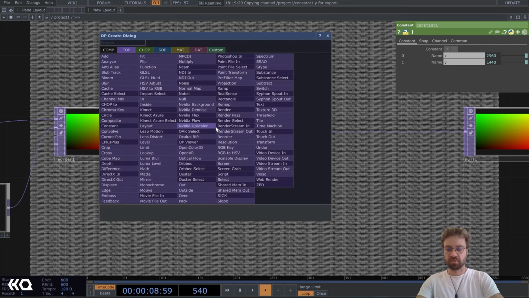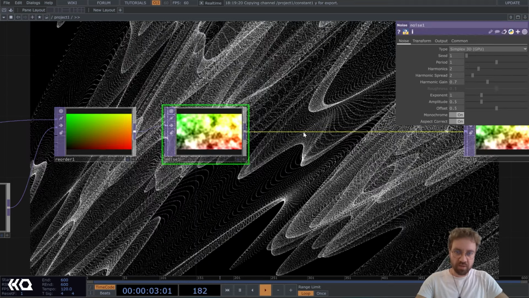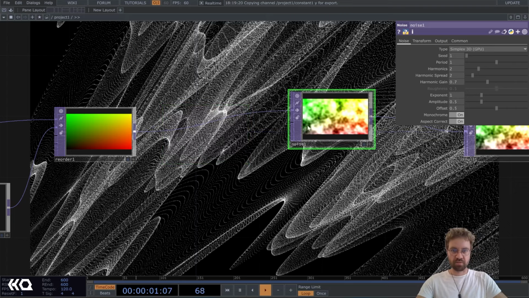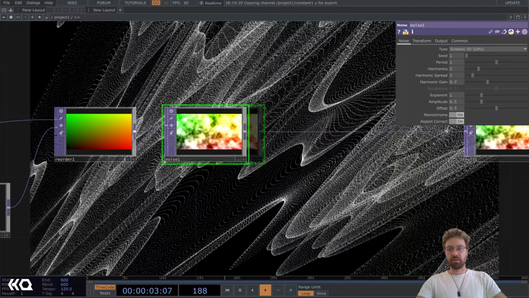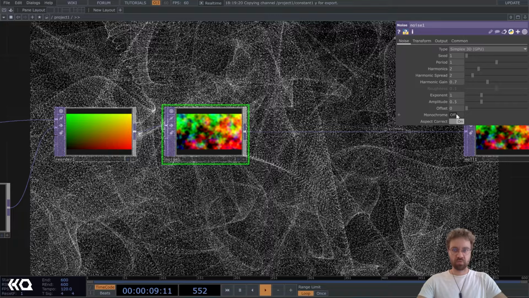You can just add a noise. If you right click on this noodle here, you can insert an operator and that adds it in the chain. Okay, so we have our noise here. Let's first set the offset down to 0 and monochrome off.